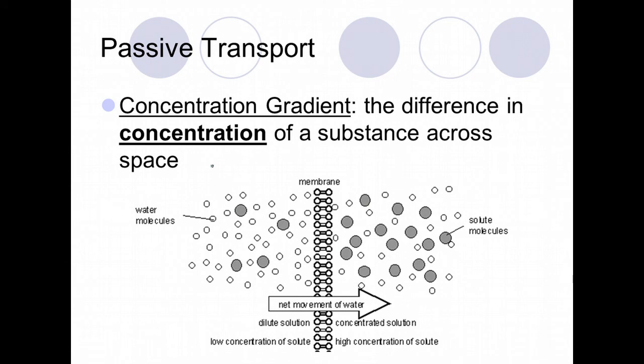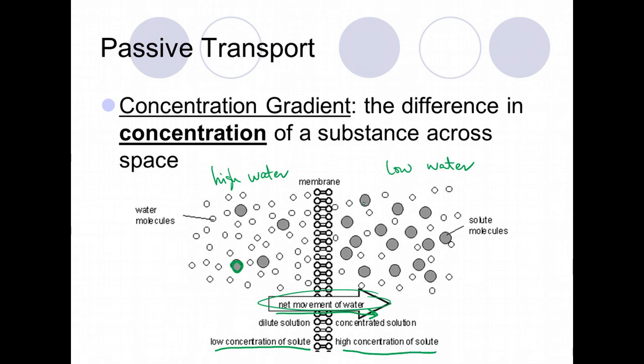So there's high concentration of water on the left and low concentration of water on the right. So water moves to the right. That's what this arrow is telling us. So this is a high water concentration, low water concentration. When we say there's a lot more water, that also means that there's a low concentration of solute. Remember, this is the solute. And on the right, we've got the opposite. We've got high concentration of solute.